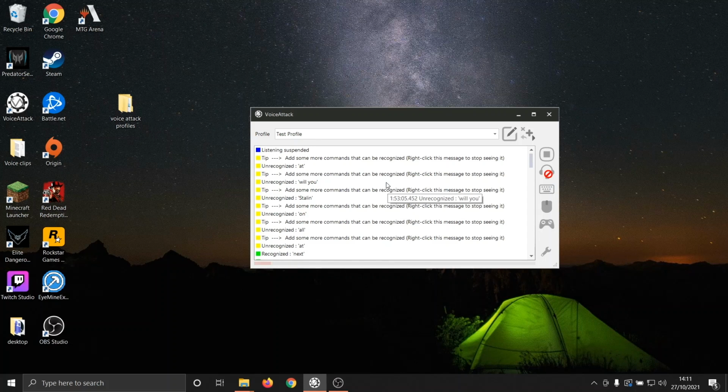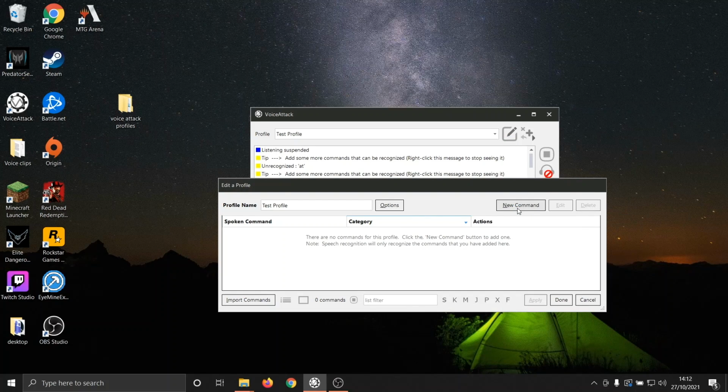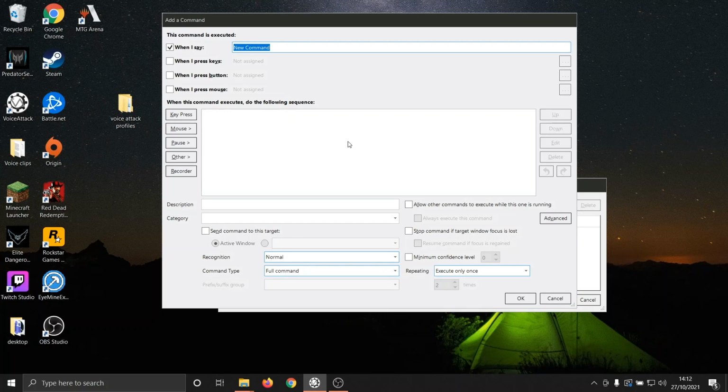We will now talk you through exactly how to set up continuous mouse movement for controlling the camera in three-dimensional video games such as Minecraft. To begin, we can select Edit Profile and New Command. It is important to remember that in a three-dimensional video game, oftentimes moving the camera is effectively moving your character up, down, left, and right. In this instance, we'll create a command for right, which will move the mouse slightly to the right, and in-game this will turn the camera and thus the character slightly to the right.